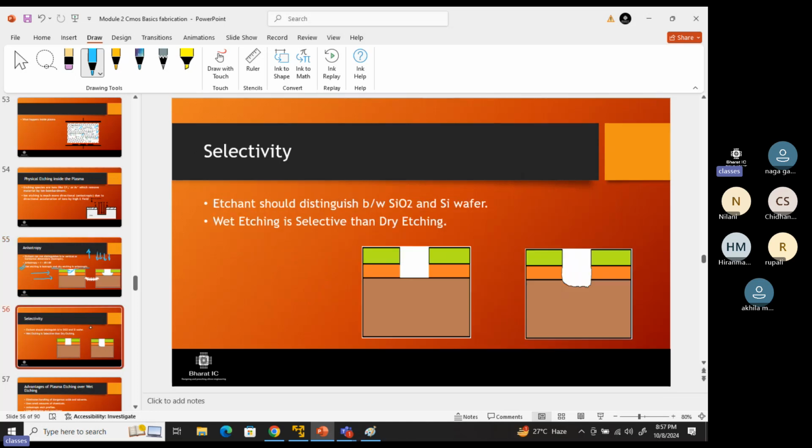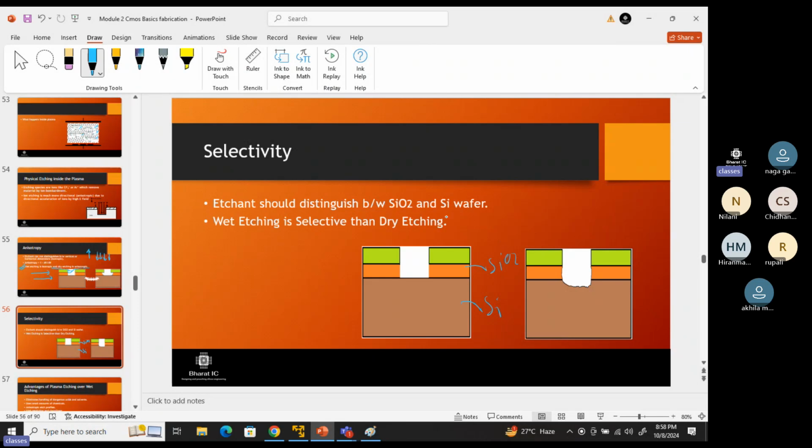Then comes selectivity. The etchant should distinguish between SiO2 and the Si wafer. This is the SiO2, and this is the silicon wafer, or you can see the oxide on the wafer. Wet etching is more selective than dry etching, because it can distinguish which one is Si and which one is SiO2.